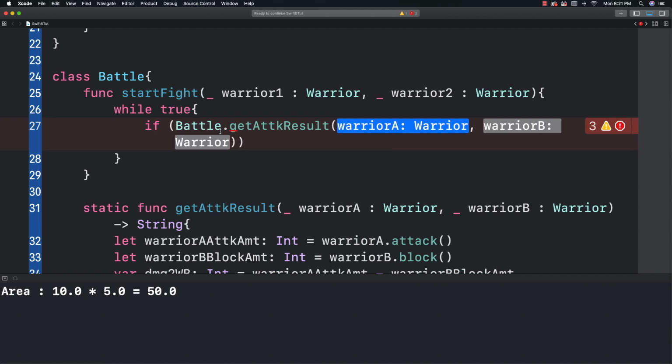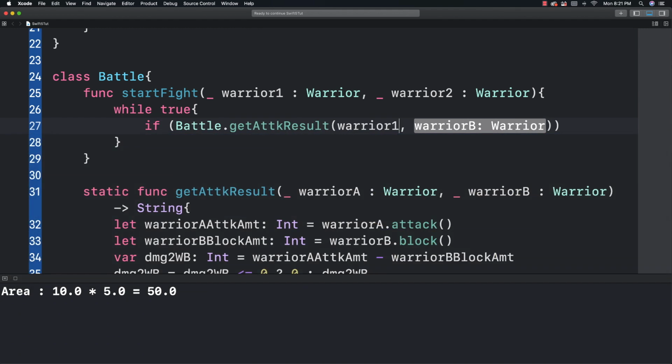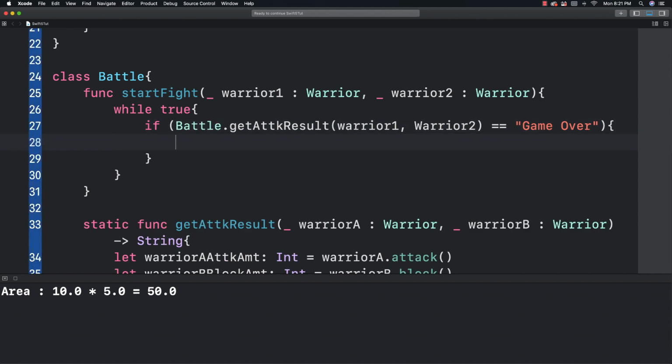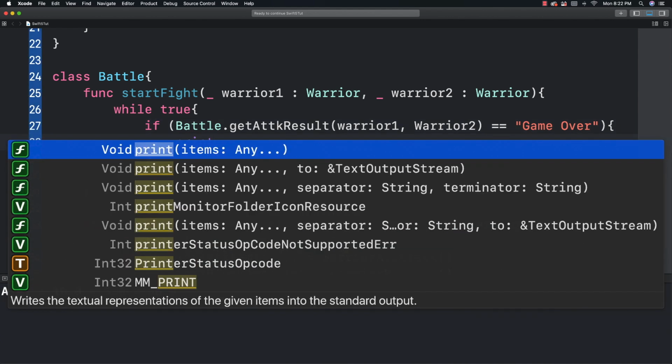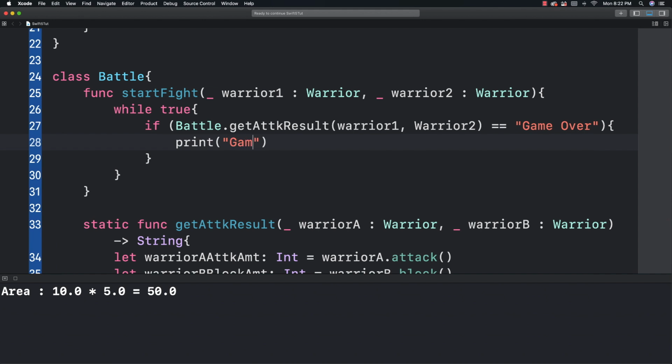And what I'm going to pass inside of it is warrior1. This guy right here, warrior1. And then I'm also going to pass inside of it warrior2. Right like that. And I'm going to say if this returns a value of game over, like I put down there, well, in that situation, I know that the battle's over, and I can print game over myself.